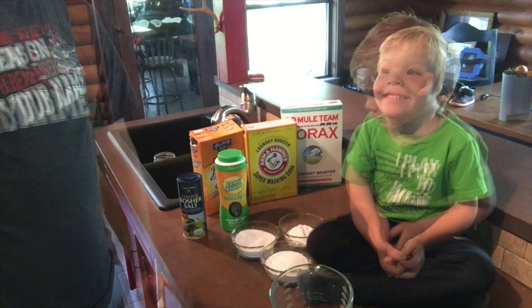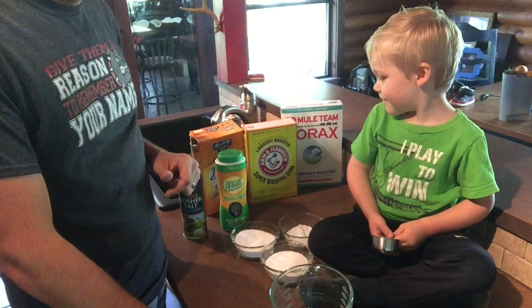This stuff is super simple. I looked at so many recipes, so many different ways of making this on Pinterest and online, and everybody's got their own opinion. We're just gonna start with a simple powdered dishwashing detergent. Some people are 100% against the use of borax and some people say it's 100% safe — so you guys make your own decision there. The recipe I'm going with is gonna use borax, but it's got several other ingredients.